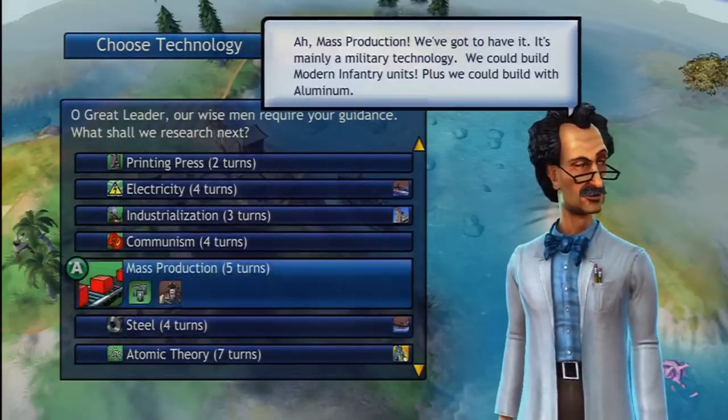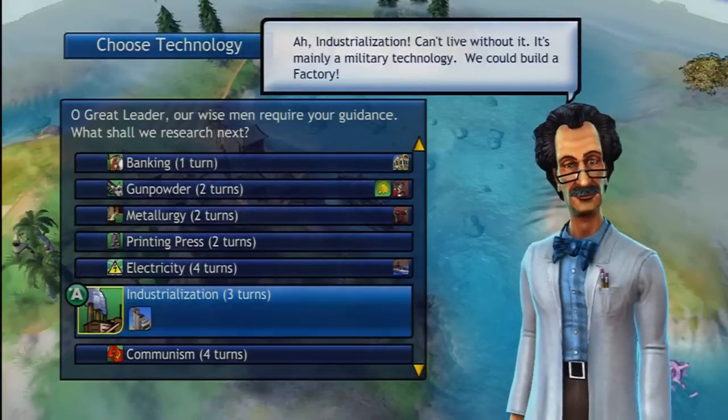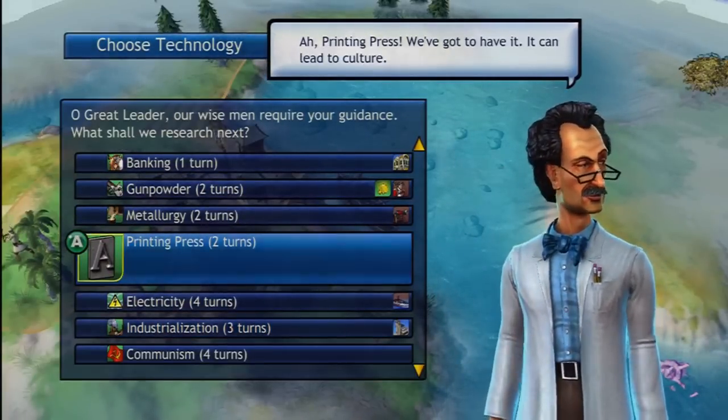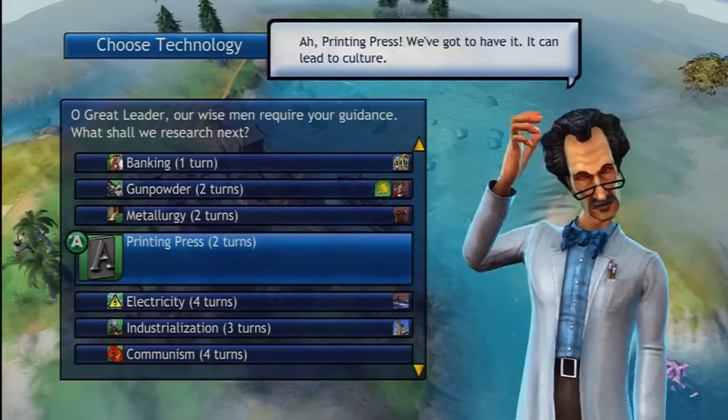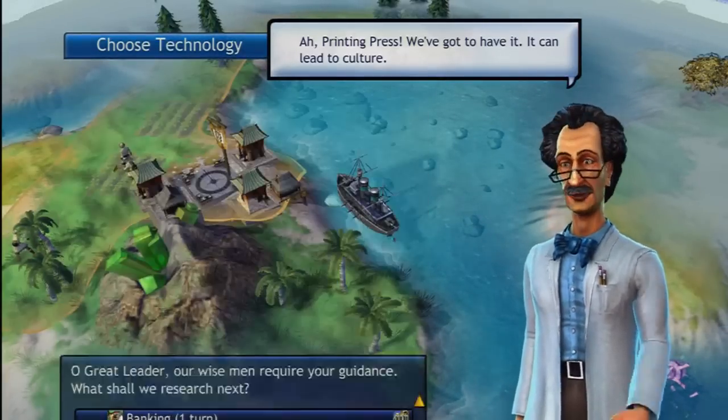I always jump to, it's more than three turns, so I might actually go with printing press just to get some culture. I'm kind of balancing out my approach to this game. I'm not trying to break any world records or anything. I'm kind of balancing out, see what happens.